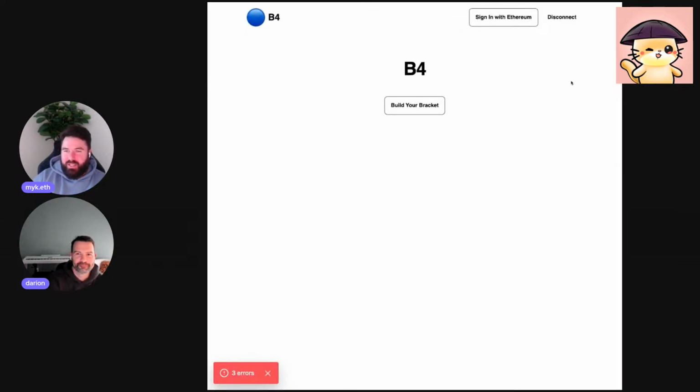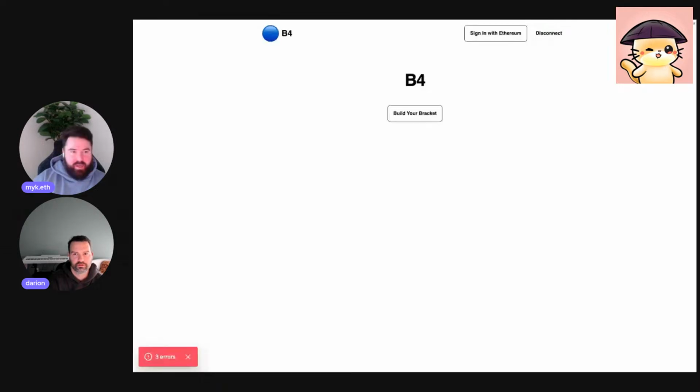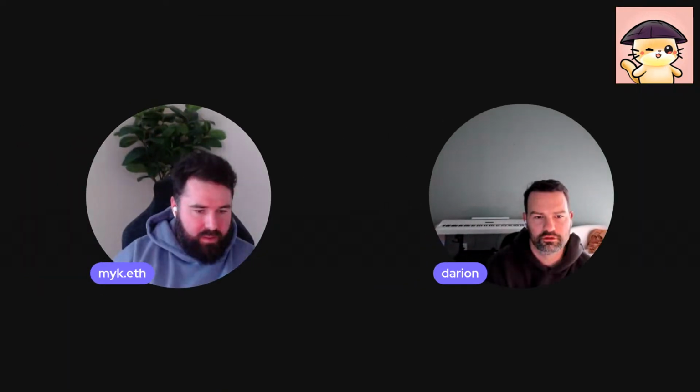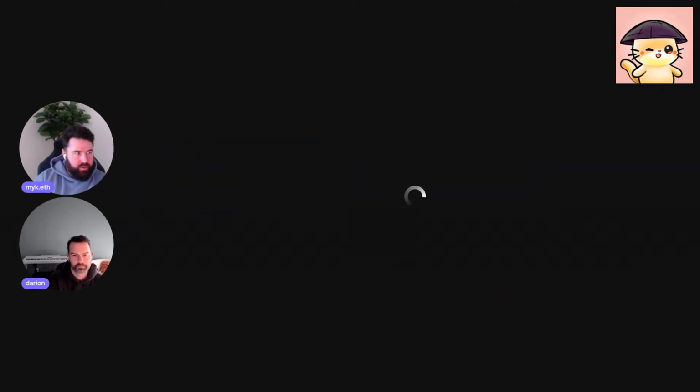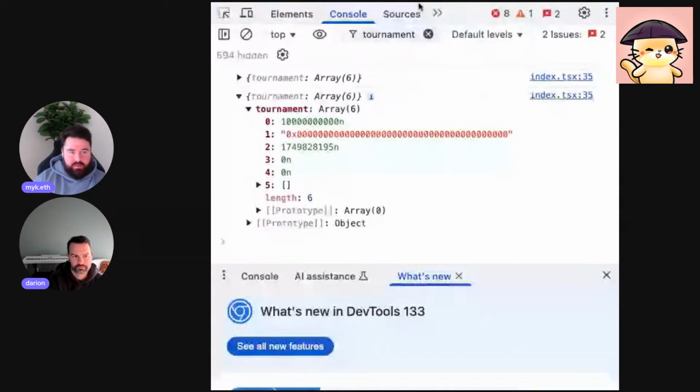I think one thing is you're not actually seeing my dev tools. I see my Chrome browser, but you're not seeing my tools now. All right. I wonder how I can actually get the dev tools. If I pop it out and I share the pop out window, can I do that? So we're actually getting the tournament back. Oh, nice. Okay, cool. So we're actually getting that data back.